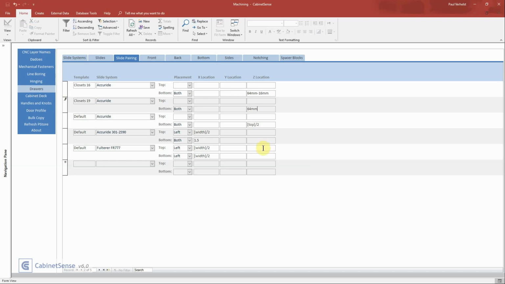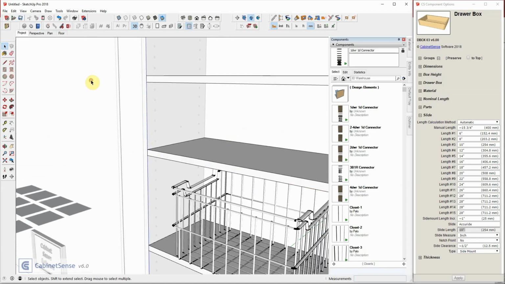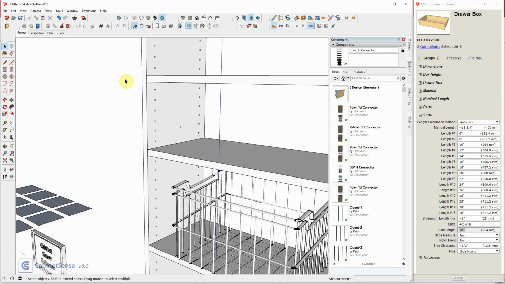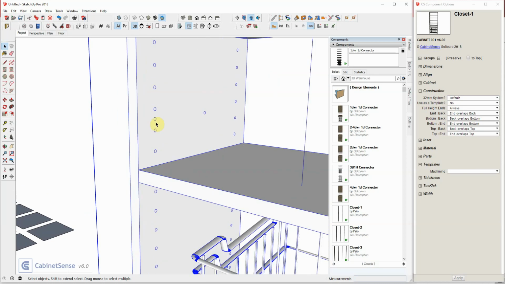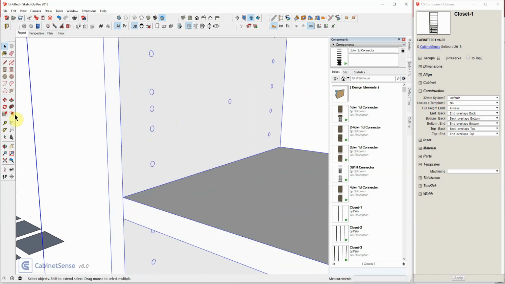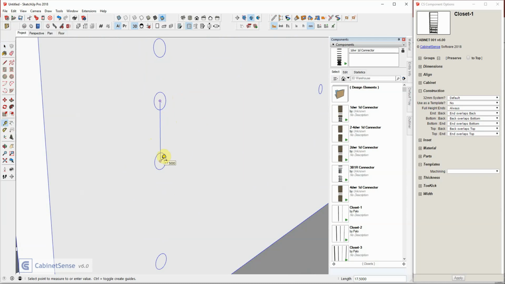So if I simply get rid of it, refresh our PStore database, oops, I forgot to refresh. Let's do that. So now our drawer slide holes are not lining up at all with our line boring. And again, the same as with the doors, I just simply went in and moved it down 17.5.